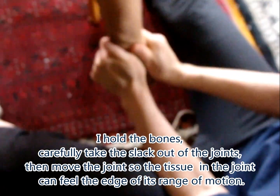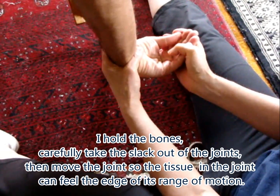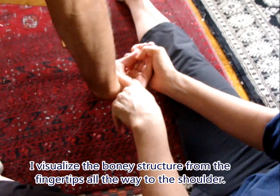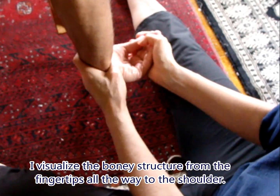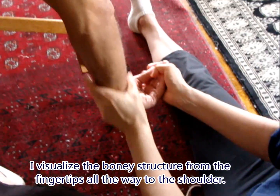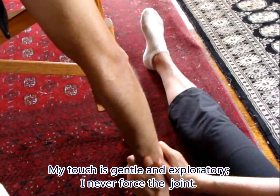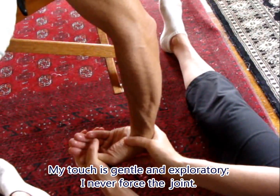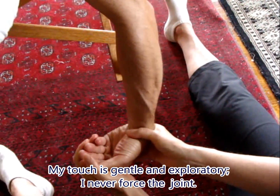Range of motion through the wrist. Range of motion here. So here I'm following along. There's the carpal bones, there's the ulna and radius. When I turn these ulna and radius, then it's going to take his humerus and turn it all the way up into the ball and socket joint. Right, so I'll follow along what the bones are doing, and if there's a restriction anywhere, then I can go work on that. And his move really quite easily.